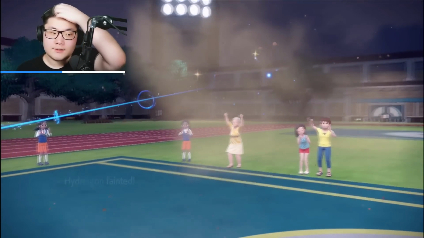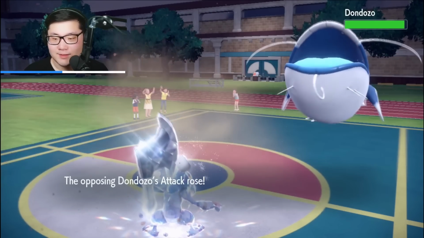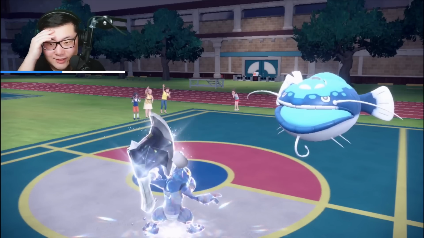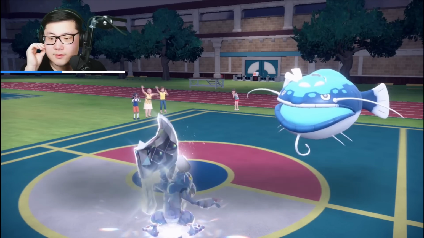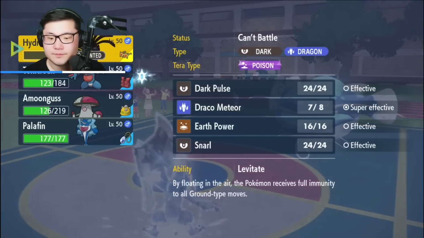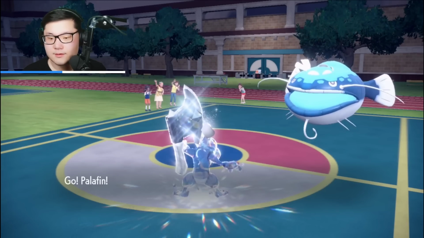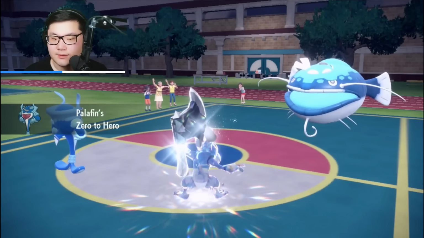All right. I got to make sure that Order Up isn't too problematic. But yeah, I can Haze now. The fact that I'm just naturally faster. That Dondozo is a really strange set. Okay. We go Palafin here and click Haze. And then we Poison Jab and just go for poisons, I think.